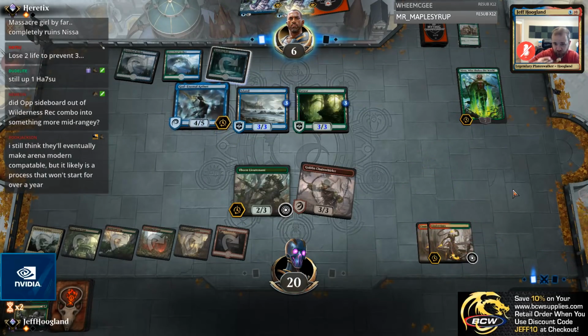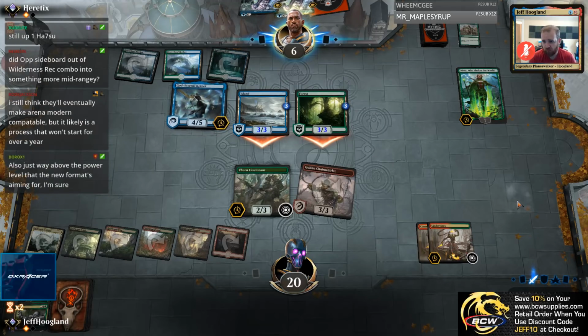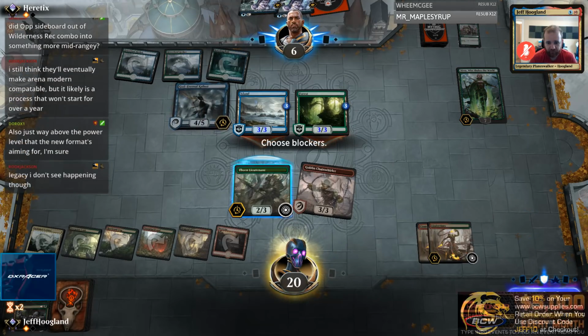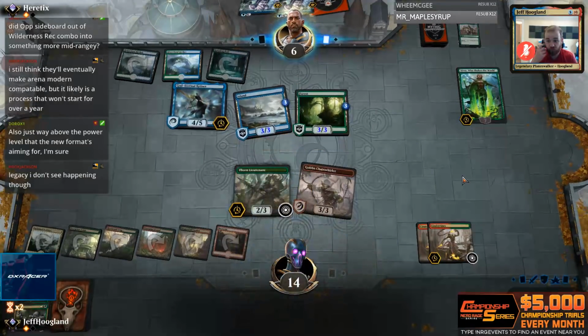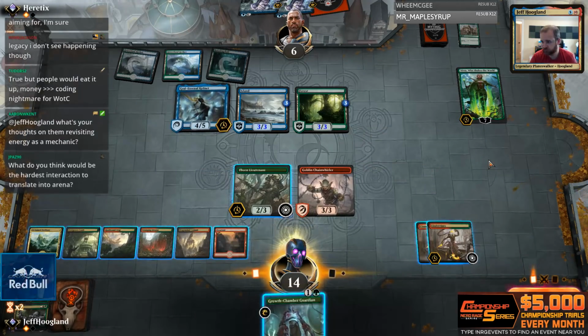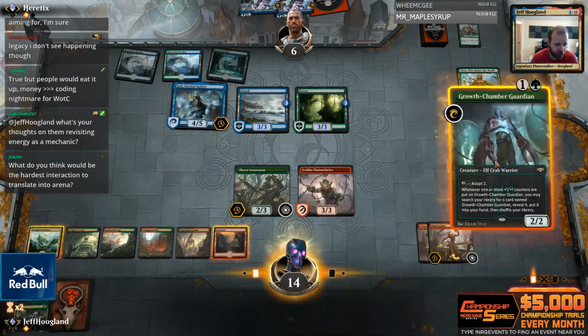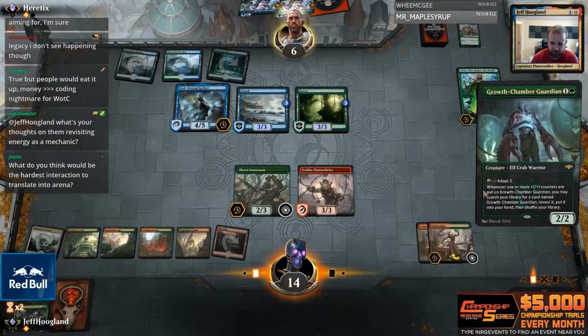Behold, nature's true power. Four fours, not a terrible draw. Helped me block these 3/3s.